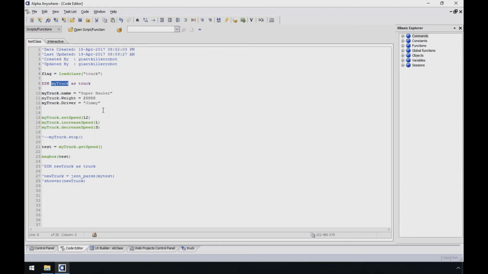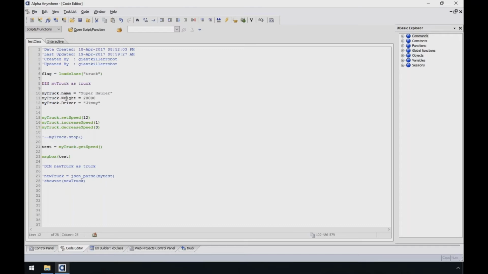So what it will do is it will use that truck and then create a space, and so that thing is unique. So I could have multiple of these out and running. I could have my truck, your truck, our truck, blue truck, yellow truck, whatever. And each one is going to have its own little data that it is going to maintain separately. So you'll notice that immediately what I can do is start setting some variables.